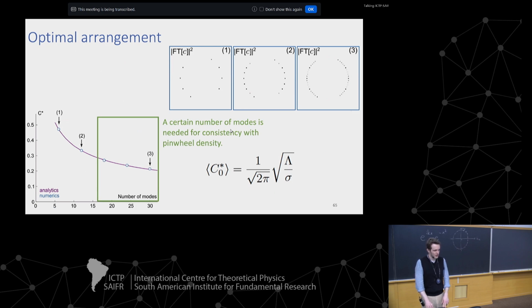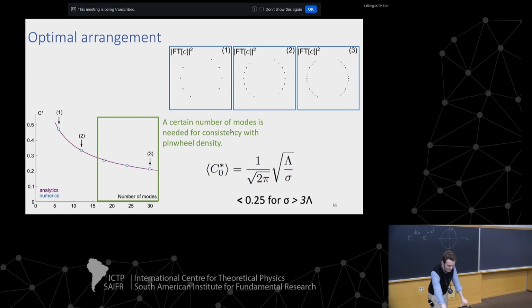And again, the underlying reason is that we have a real valued field and a complex field where we try to make the real valued field as similar as possible to the absolute value squared of the complex field under the constraint that both have the same typical scale. And that is a thing you can't solve at the same time. But you can go through the math and find the best possible arrangement, which turns out to be at the correlation coefficient around 0.3.